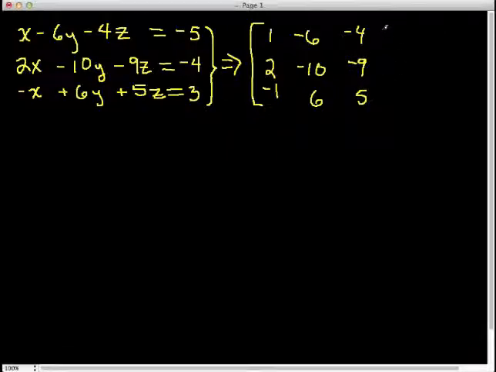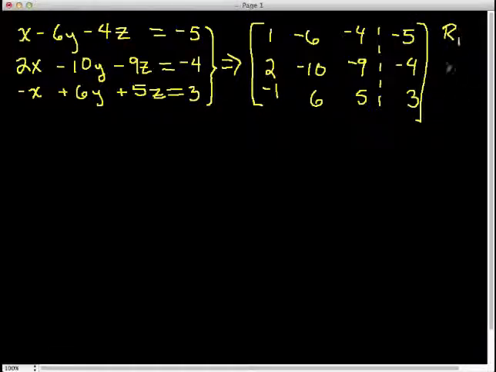Now this is the augmented matrix, so after we take care of storing the coefficients here, on the other side of this dotted line we're going to put whatever we see on the other side of the equal signs. So here we get these. So that's what we have, very nicely. And I'm going to refer to these later, so I'm going to identify these rows as row 1, row 2, and row 3, denoting them like that.